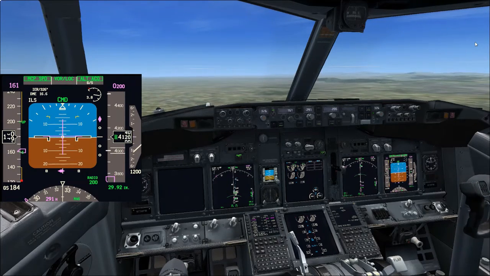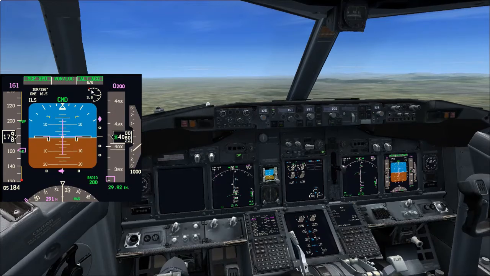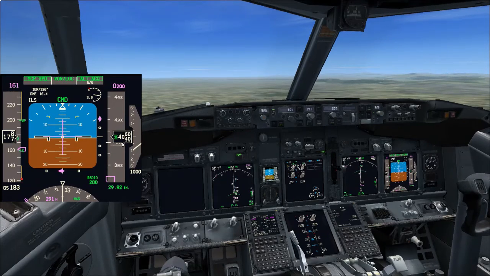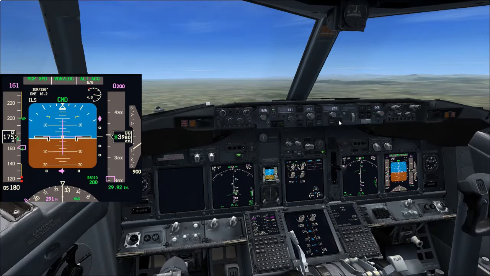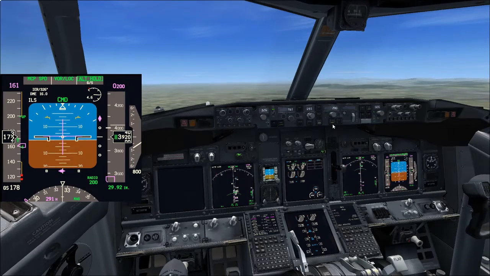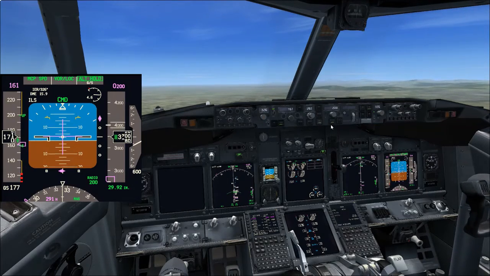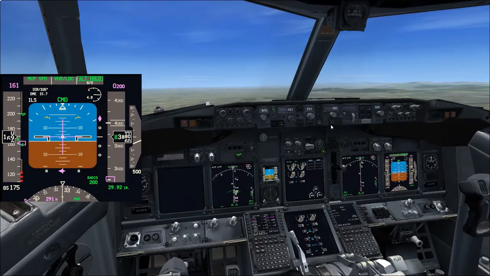Altitude acquired. Oh yeah, maybe I should do altitude hold until I capture the glide slope. And we'll try that.